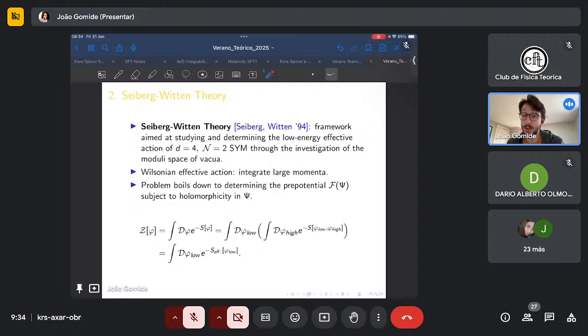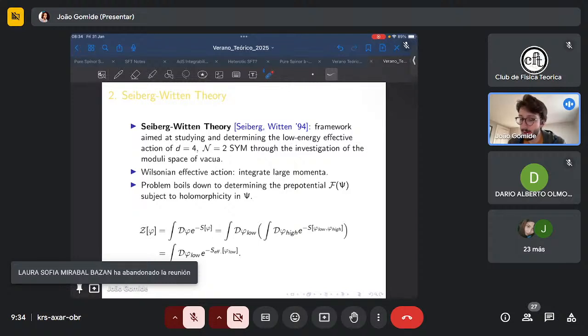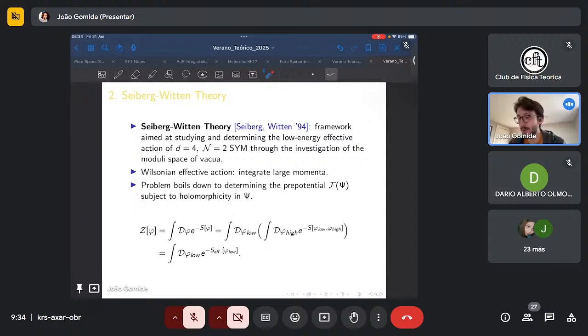When I say that we want to determine the quantum corrections, and the low energy effective action, I mean the effective action in the Wilsonian sense. So if you have a path integral to compute stuff as you usually do in quantum field theory, you have integration over the fields and the exponential of the action. The idea behind the Wilsonian effective action is that you want to look at the theory at a specific energy scale. In this case, we want to look at the theory at the low energy scale.